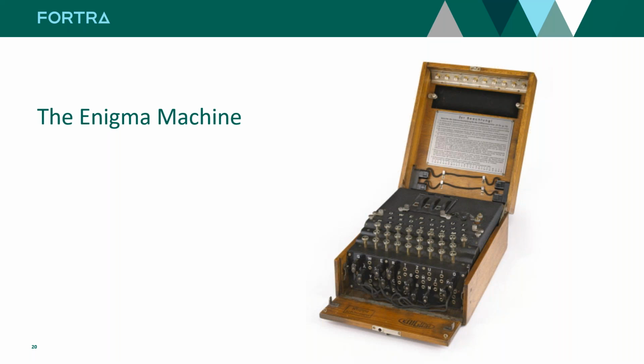Through a series of, unfortunately, highly repetitive characters, a pattern emerged, and the Allies were able to figure out what was being said. So really the purpose here is to encourage you to be cautious of encrypting high volumes of data, because that highly repetitive data pattern is going to be able to emerge. And once you've figured out one piece, the entire system has the potential to be broken.